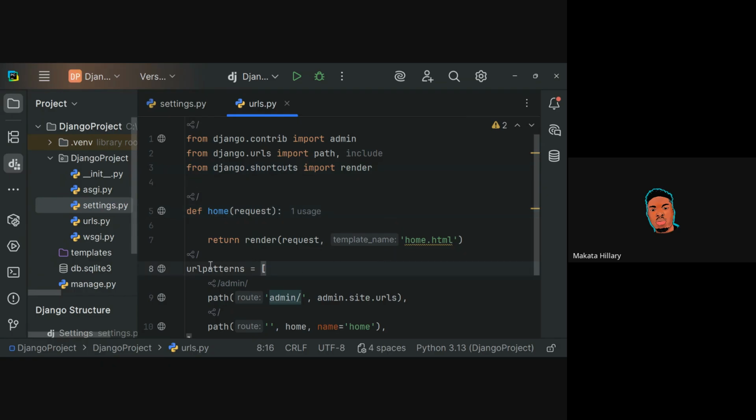Then the next thing it will do is look for this home.html file, which is what we are asking it to render. It will look for this home.html file within our template folder, that is this template folder we created. Currently, if we open our project that is running, it will display an error, telling us, I looked in the template, but I can't see any HTML file there. Let's open it and see for ourselves. Let me share the screen so you can understand.